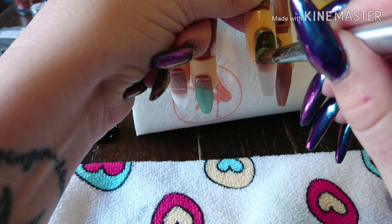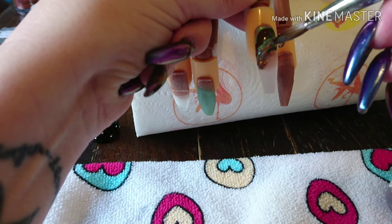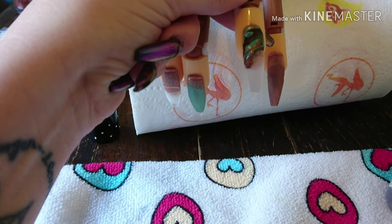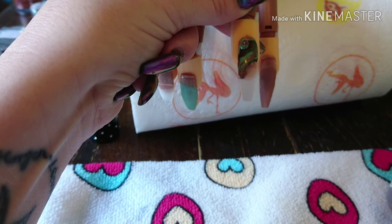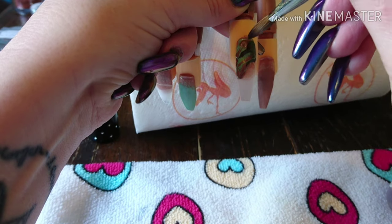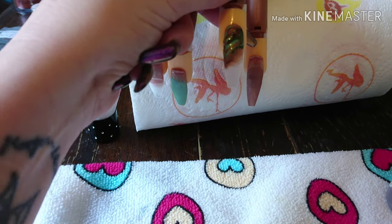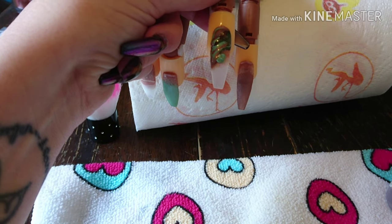I'm just going to continue going in with either two, three, or however many different colors you like. Put them on as small wet beads and then just swirl them together, not over-mixing them because you end up with a horrible mucky color. Just getting that marble to how I want it, keeping that cuticle area as neat as I can get it, and just continuing down that nail with those four different colors.